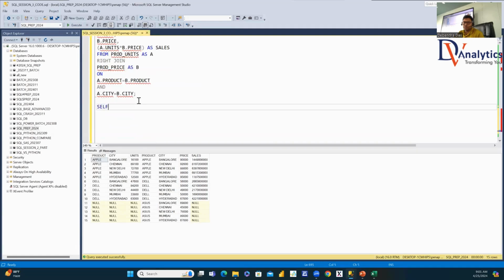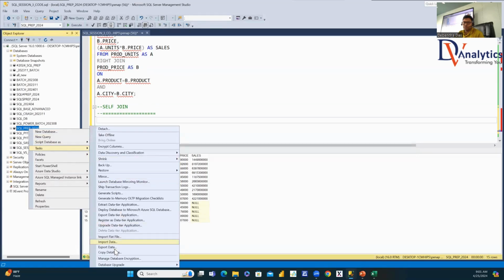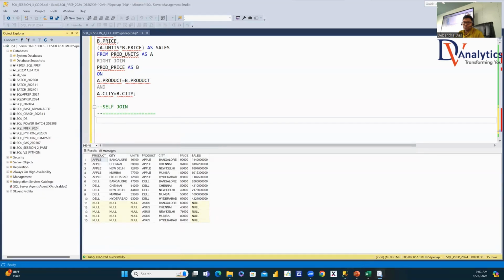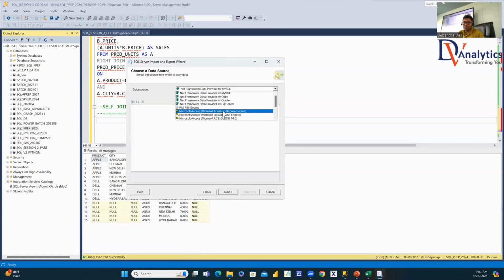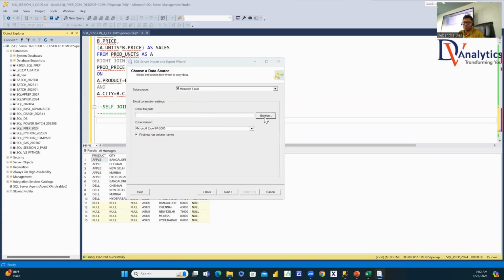Now we'll talk about self join. For self join, we'll take an example of a table called employee manager. So let me do this here for you guys. Right click, go to tasks, import the data. I select this.